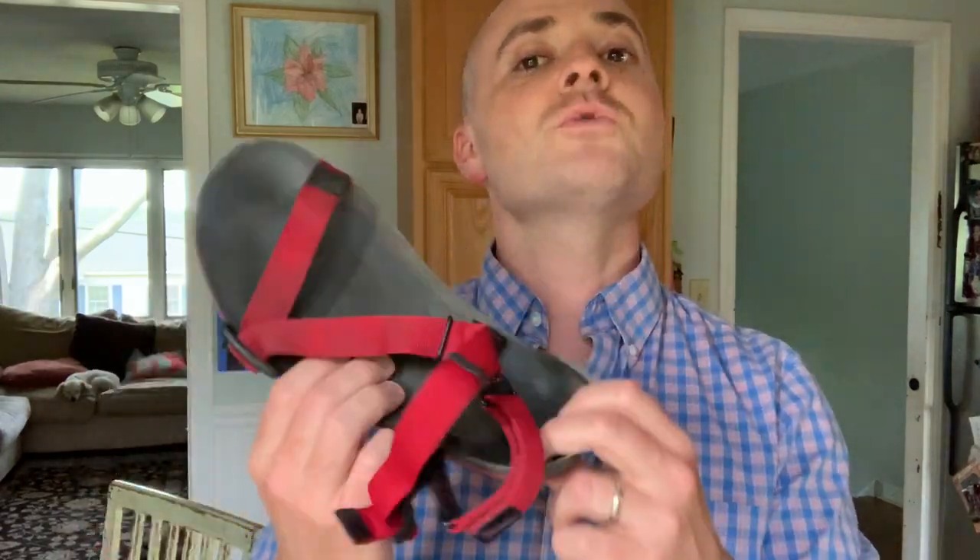The Z Trail adjusts really nicely, unlike a lot of huarachi sandals out there. If you have experience wearing huarachi sandals, they can be a real pain to dial in. This one adjusts really nicely — you can wear it loosely, you can even wear it with socks. Guys with sandals and socks — always a plus. Overall it's a super comfortable sandal.